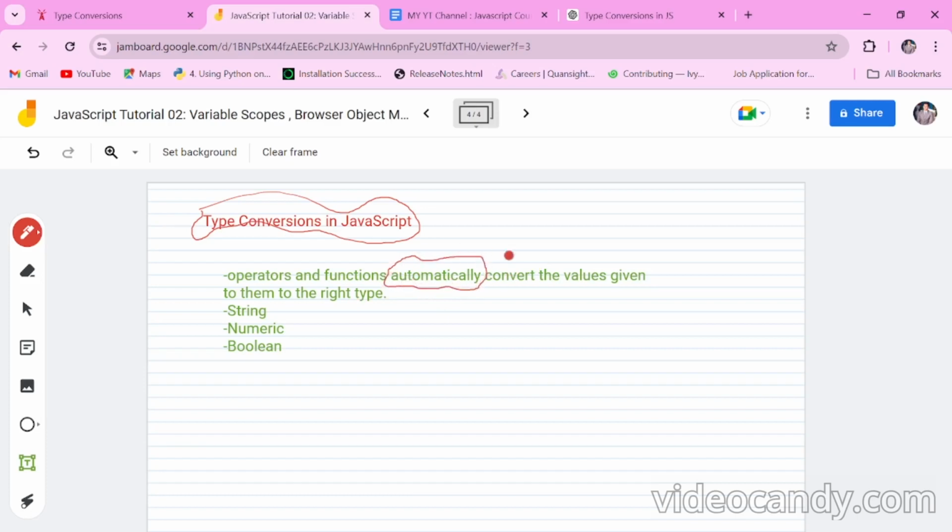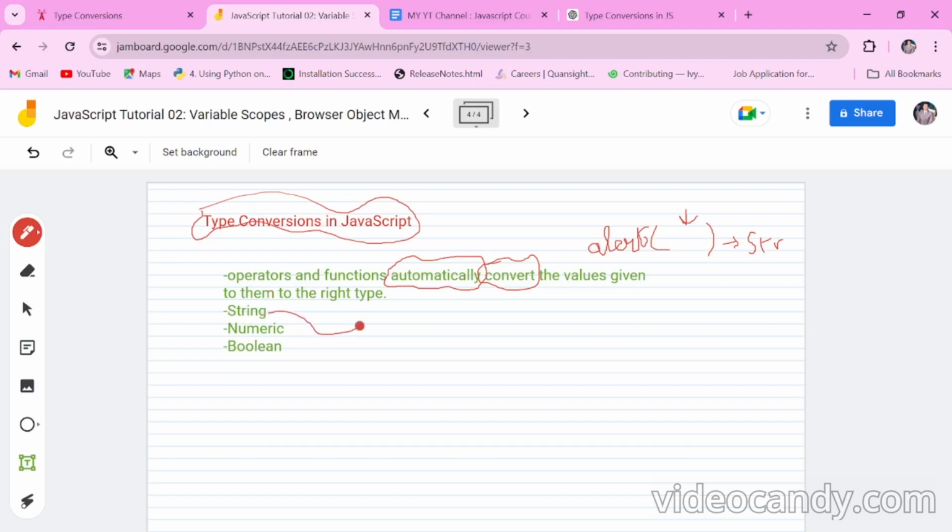For automatic conversion, we consider the example of the alert function: when we type alert and pass a value in it, it converts this value to type string. Any value can be placed here and it will convert it into type string. This can be called automatic conversion in JavaScript.